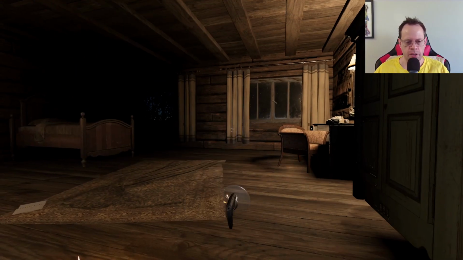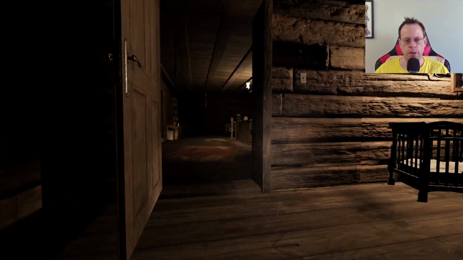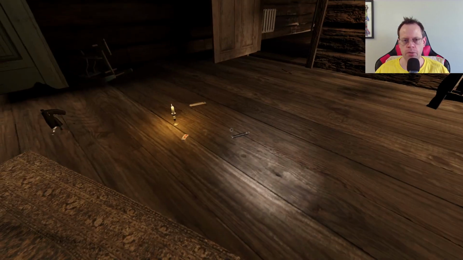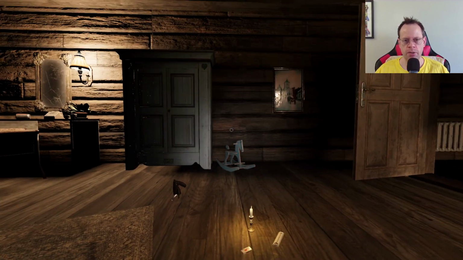Oh, cool. Got that. Okay. So, overview, check. So we can move the door, or it can write in the book. Is the ghost still in here? Yep, definitely. Or I can blow out the candle.